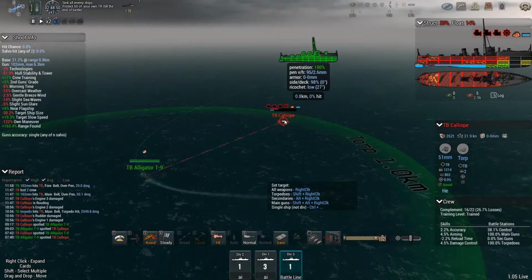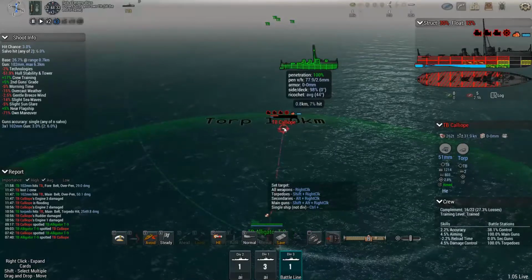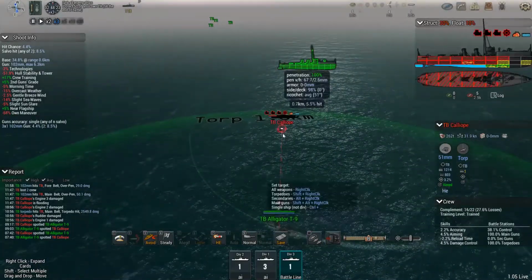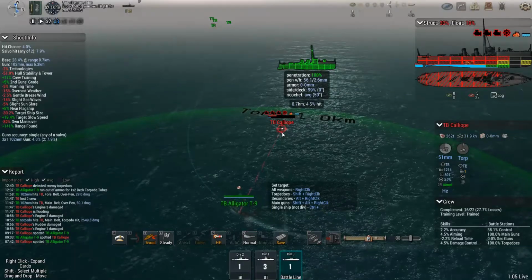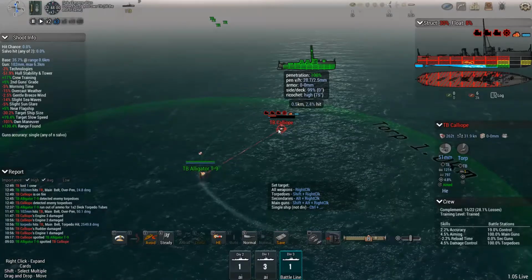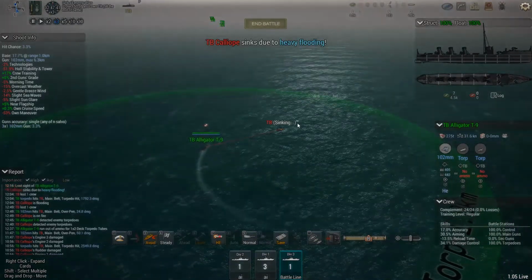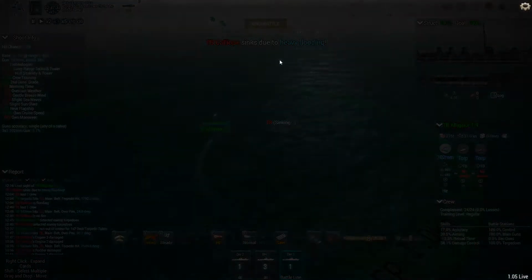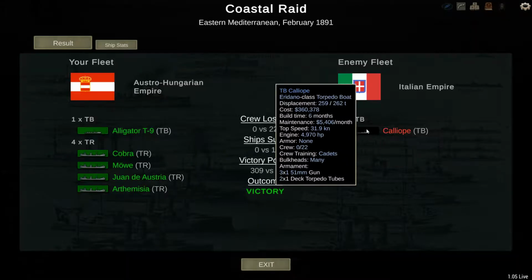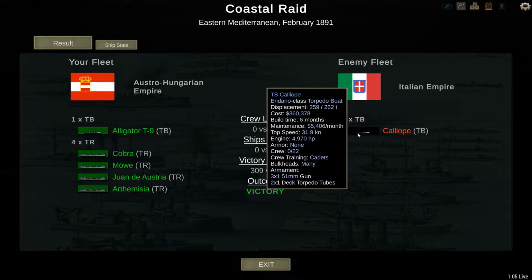Slow down, get your guns a bit more accurate. I think we actually might win this battle. 2 more torpedoes out. They've launched their torpedo, but they are donezo. No, again, see how strong that thing is. Seriously, it took 2 torpedoes to sink it. It is just ridiculous how strong these things are. They just are able to take so many hits.